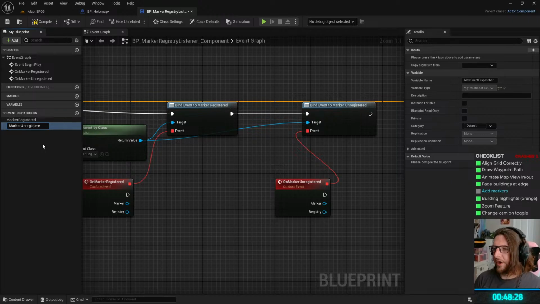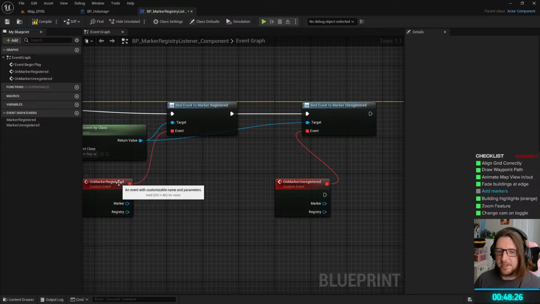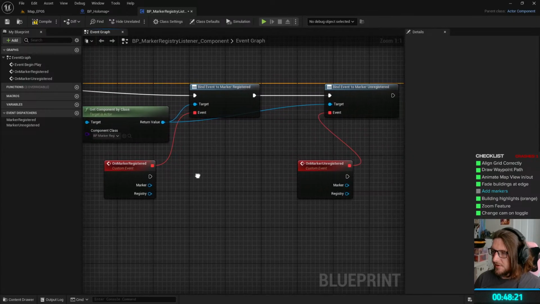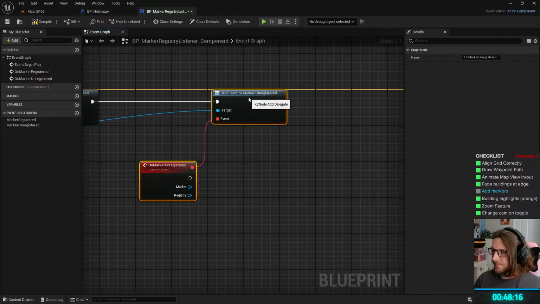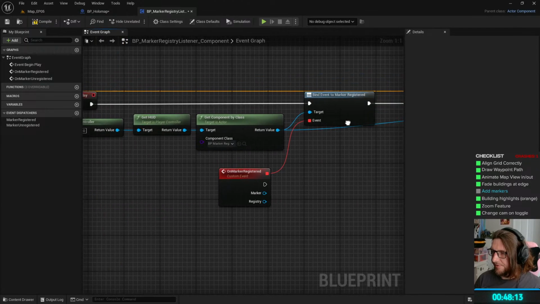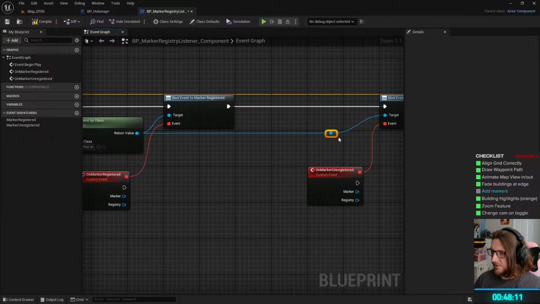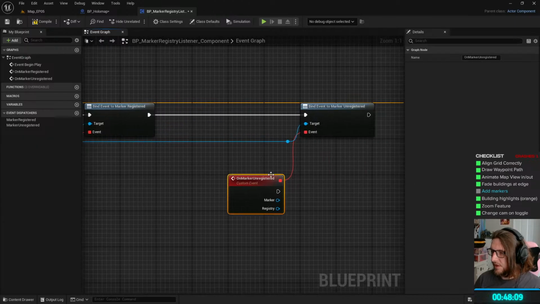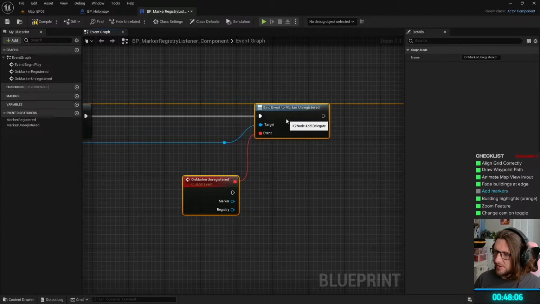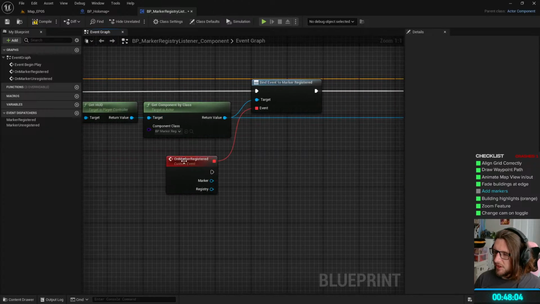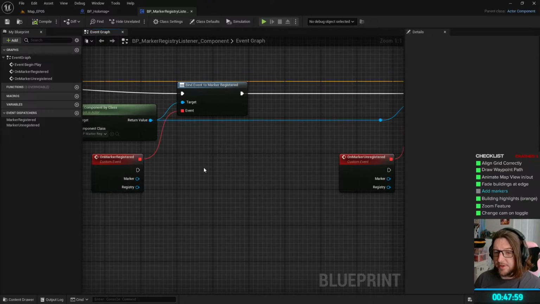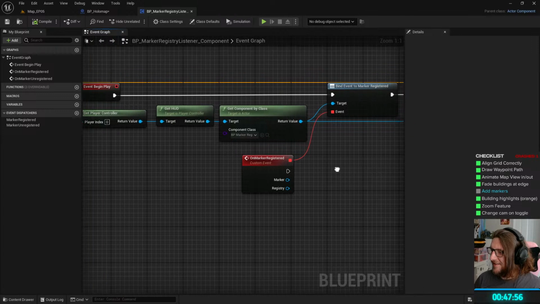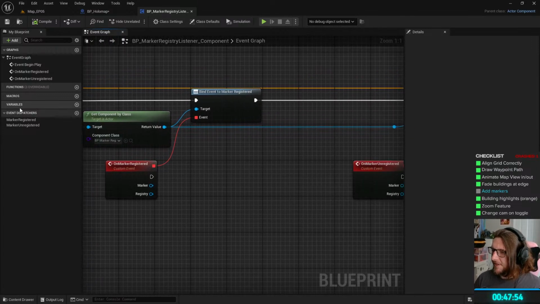Registered. So now I can drop this onto any actor and I can immediately bind to these two events without having to recode that binding setup. So if I want this on the compass or on the minimap, some of those things don't have actors to drop components onto, so it might have been better to do this through a subsystem, to be honest. So we have these two events.